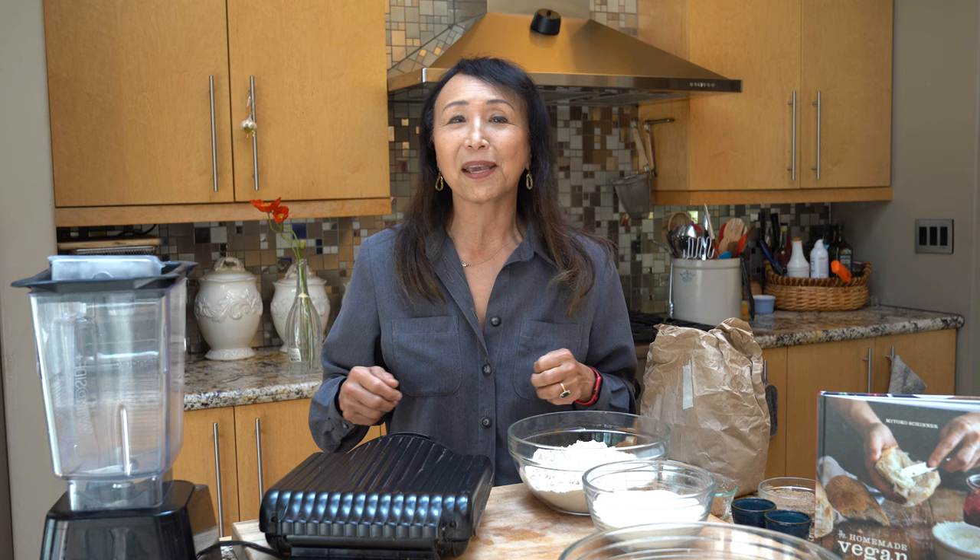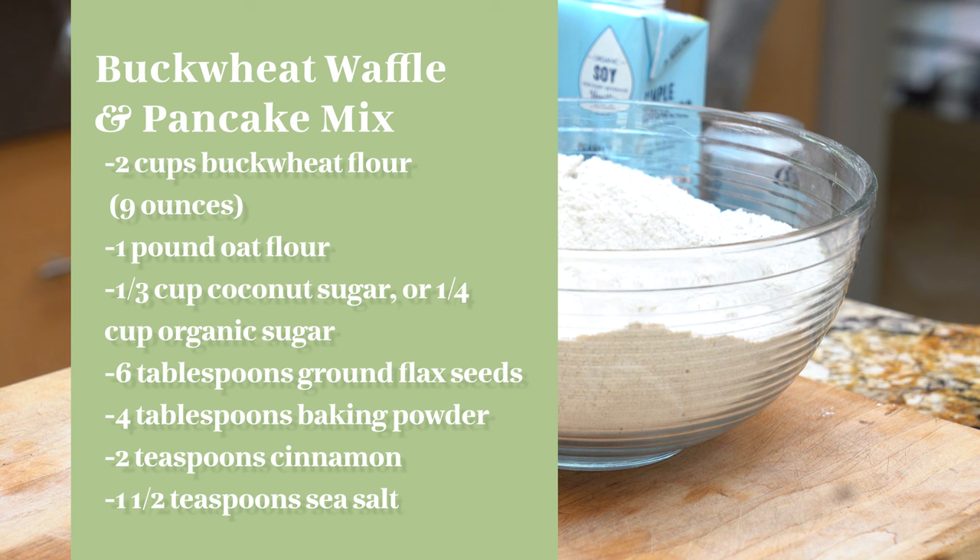Today I'm going to show you how to make a delicious buckwheat waffle mix. I think they're really the best waffles on the planet — I absolutely love them. They are so light and crispy and absolutely delicious, and they're gluten free. I'm not gluten free, but so many people are today, and I'd love to have something on hand that satisfies everybody. Let's make these waffles to delight your Sunday morning and make it part of a vegan good one.